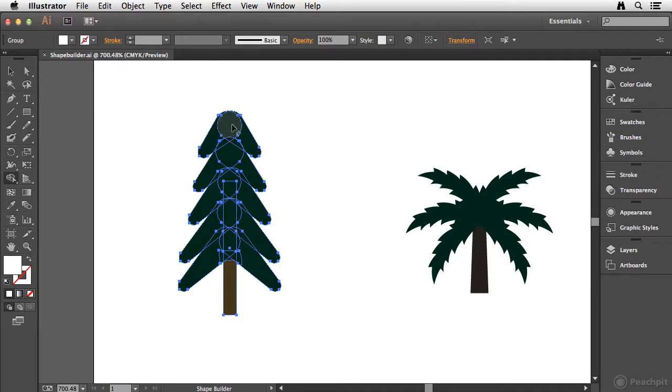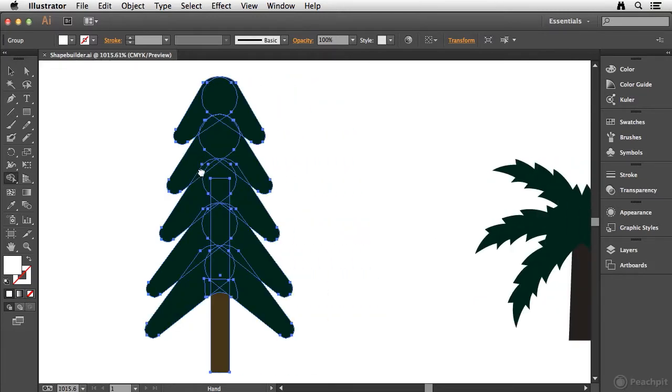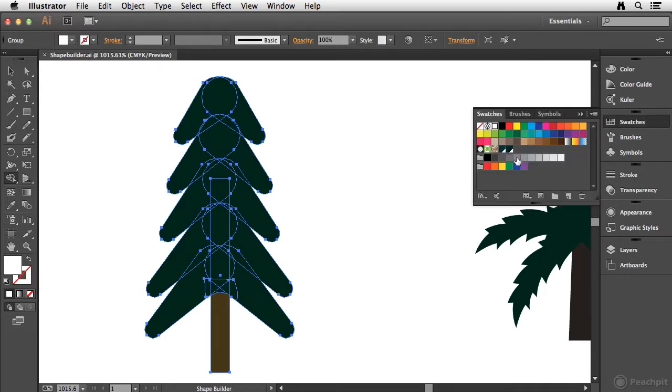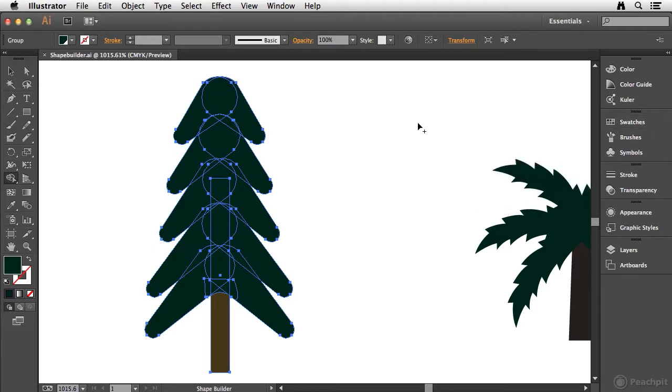Now, as you hover over the selected object, you'll notice that it doesn't do that with a non-selected object, but with a selected object, you can see that it's showing you all of the primitive components of the selected object. Now I'm going to zoom in a little bit further to make it easier for me to use this tool. The thing that you want to remember is that by default, when you use this, it's going to fill it with whatever your default fill color is right now. So I'm going to go ahead and change my fill color to this green. That way, anything that I do here is going to fill it with that color.